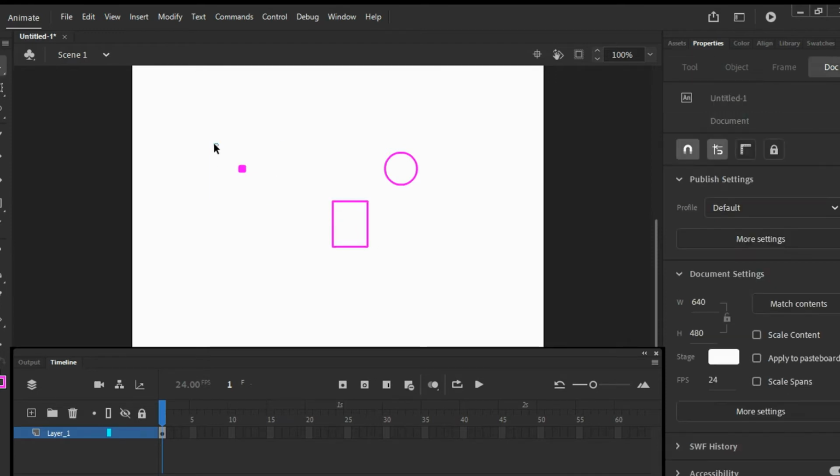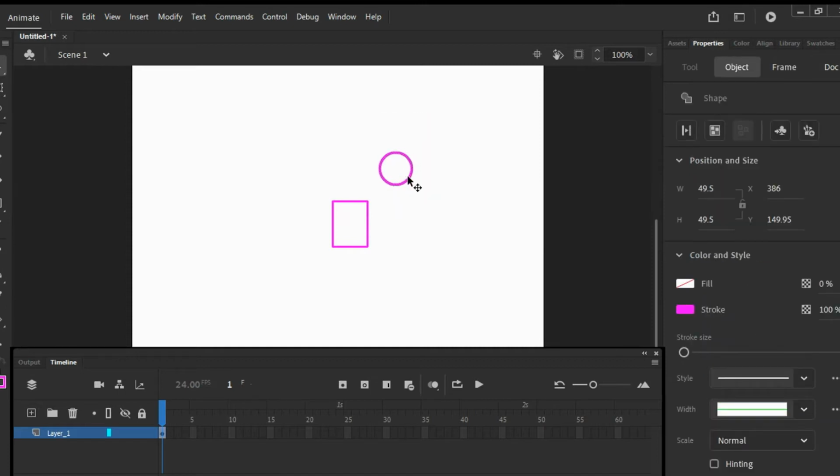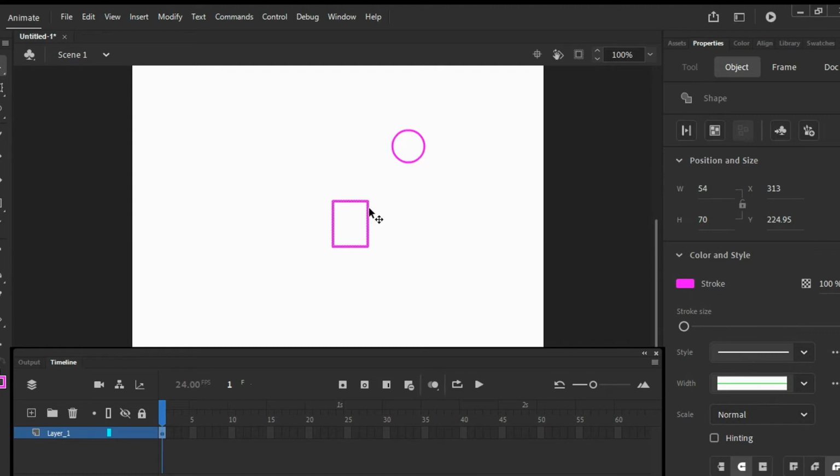Now we're gonna get rid of this. I don't want that. Okay, now we are going to move them together. You can use your arrow keys or touch it with your mouse to move it. And then we're going to take, oh wait, first we have to move this way. Then we're gonna select the square. Actually first, you're gonna get the free transform tool, which is right under the selection tool up here in the corner. So you're gonna get that, and then you can make it any shape you want.